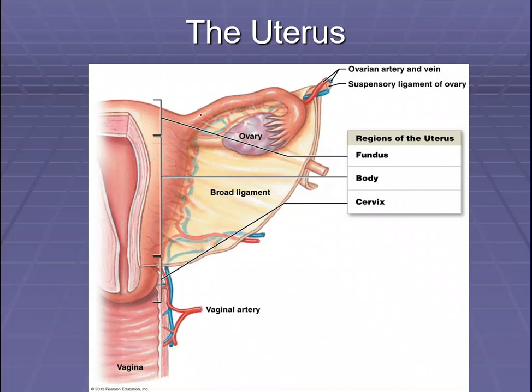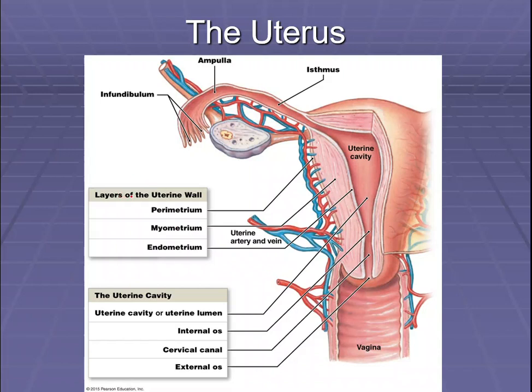The three regions of the uterus are the fundus, this is the upper round region, and then we have the body. Next, we have the neck of the uterus. It's called the cervix. The cervix has two openings to it. First, we have the cervical canal, which is this part right here. All right, and then we have the internal os. This is the internal opening, and then we have the external os, which is the external opening.